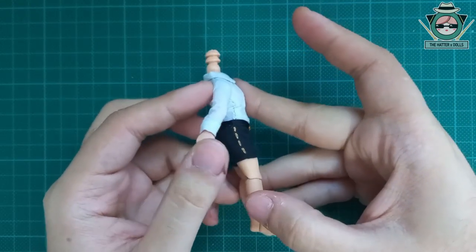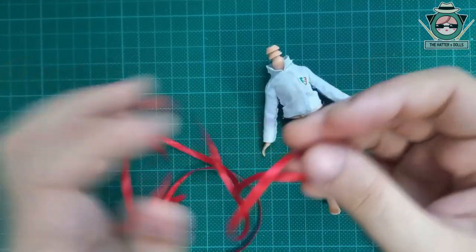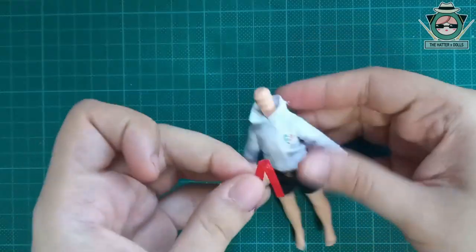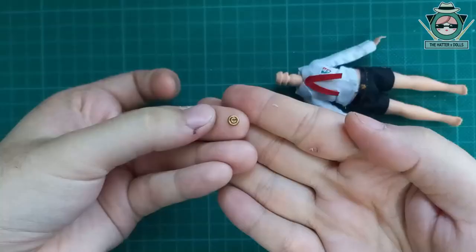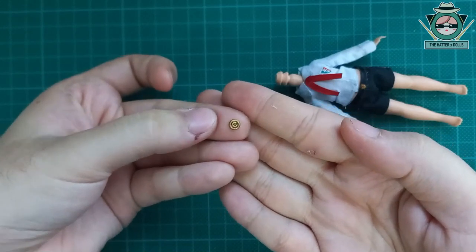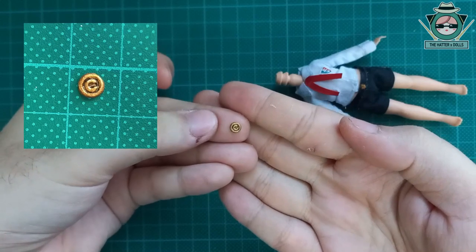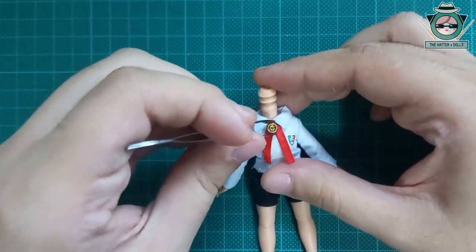This video was not recorded in order, so don't worry about the doll's head. I'll use a thin red ribbon to make the decoration on her neck, which I'll glue with silicone glue. Off camera, I made the emblem that surrounds the ribbon with a bit of epoxy. And as you can see, it's very small, just look at my finger. I just have to glue it very carefully with super glue and it's ready.